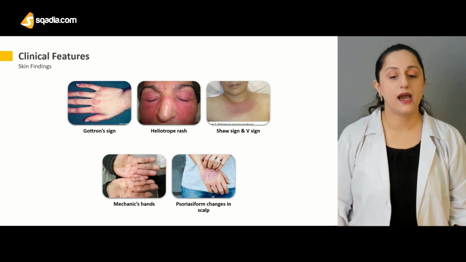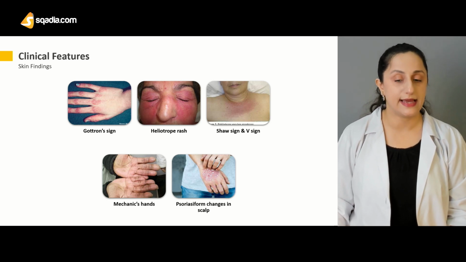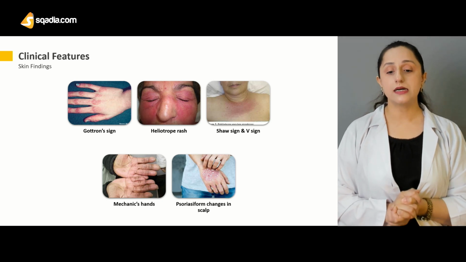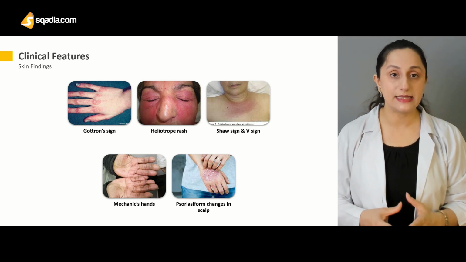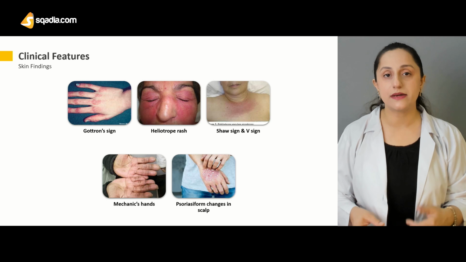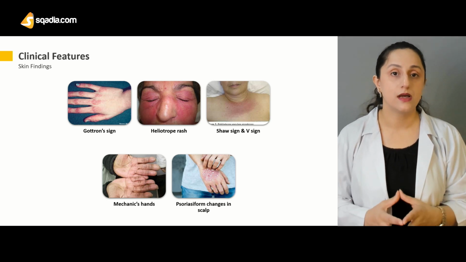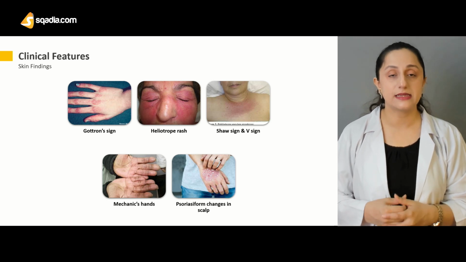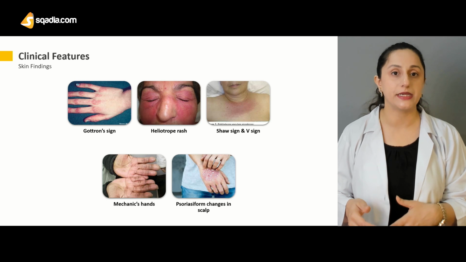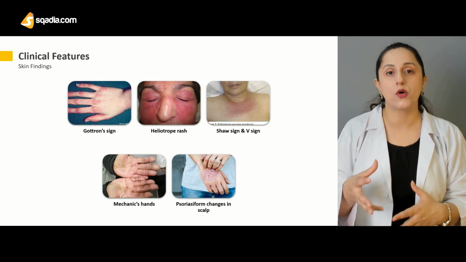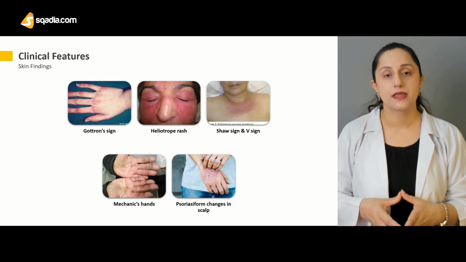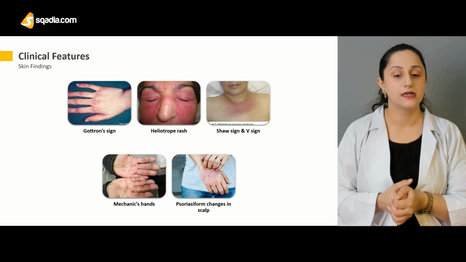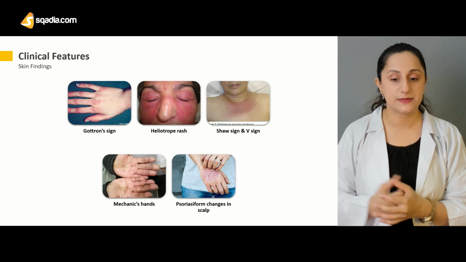And then, of course, we have the psoriasiform changes in the scalp as well. It can be even at the dorsum of the hands and the feet. Psoriasiform or psoriasis is basically the scaly appearance on the stratum corneum of the skin. There is an exfoliation of the stratum corneum that results in that flaky or dandruff-like appearance on the dorsum of the hand, and even the scalp is usually involved in the formation of these psoriasiform changes.